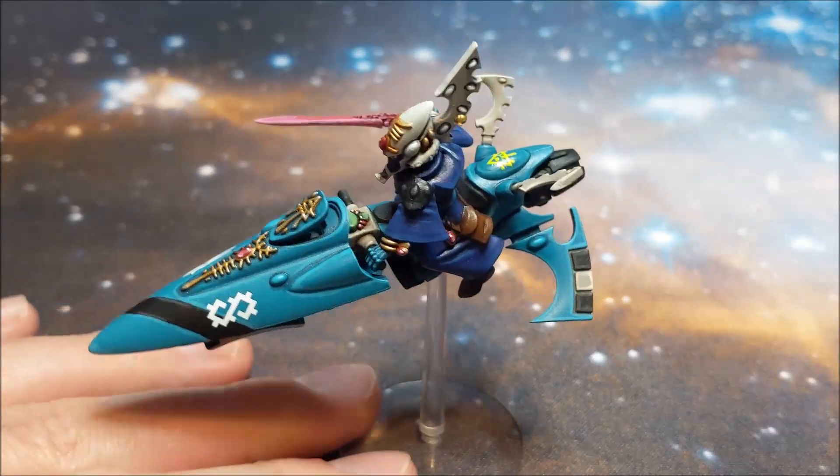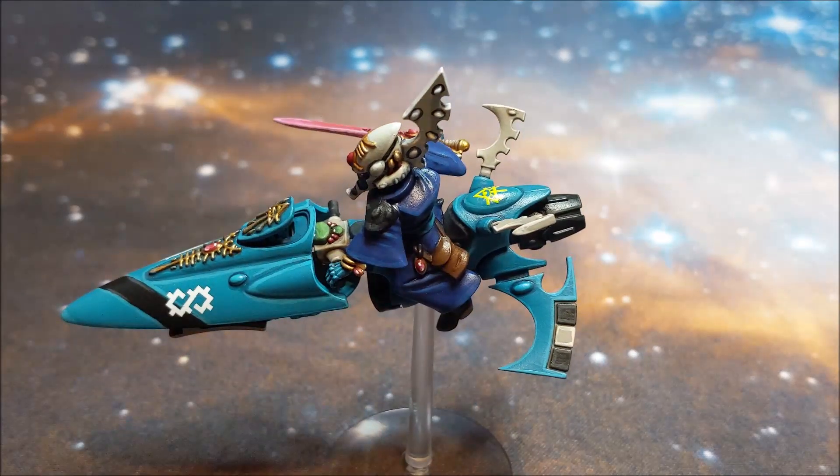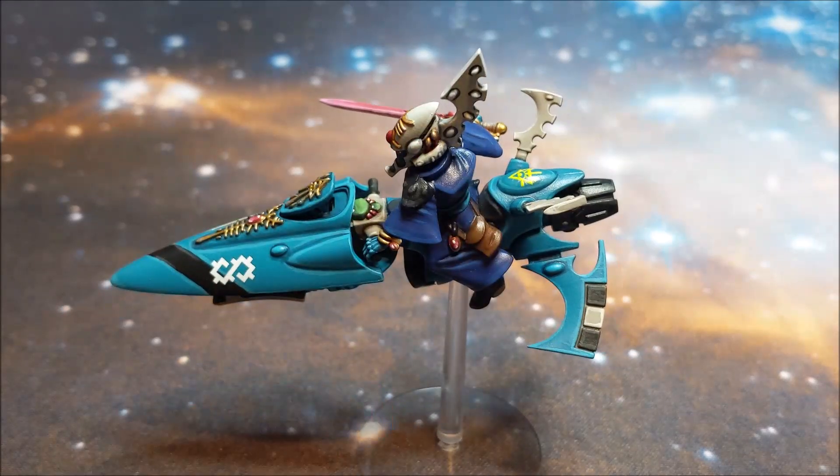So that's him — this is the Warlord of my force at the moment until the other stuff arrives. The other things I've got are Banshees and Jain Zar. They fit in perfectly with my force from a fluff point of view — it being a matriarchal society, and anyone who knows the fluff of Ibrasil knows that Banshees are the most prominent Aspect Warriors in their forces. So it just makes sense. I've got ten Banshees and Jain Zar coming, and as soon as they arrive I'll be getting on to those.